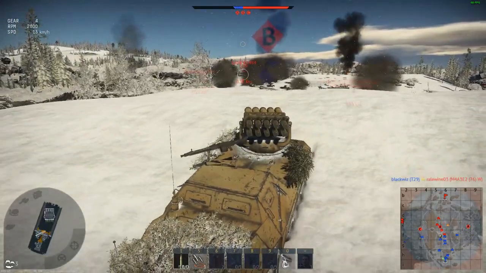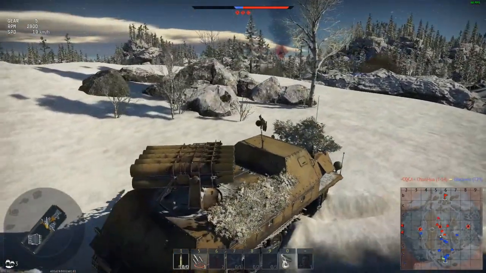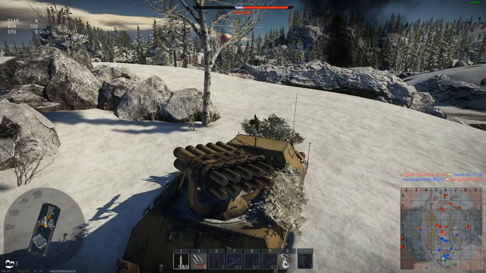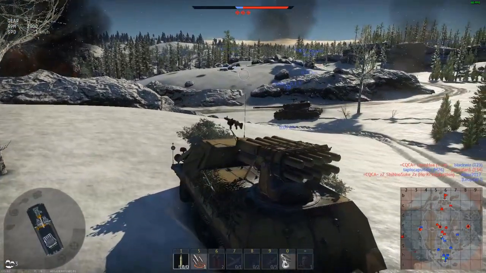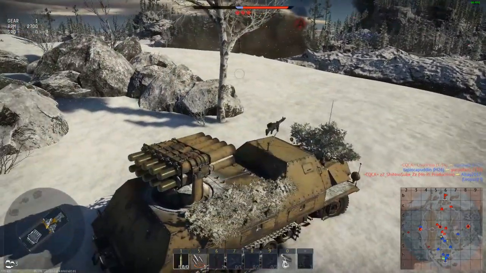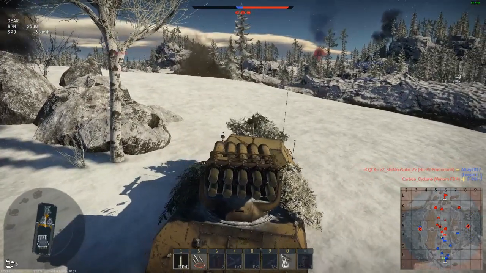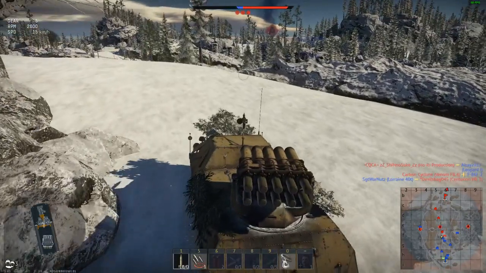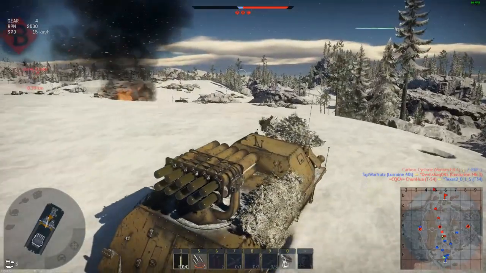Okay, no, we can't aim down enough. So there's an enemy pretty close here. Thinking... We've only got 10 rockets left, so we could probably... we might be able to get away with a suicide charge. Oh no, the hill, I forgot. Hill and snow, not good.